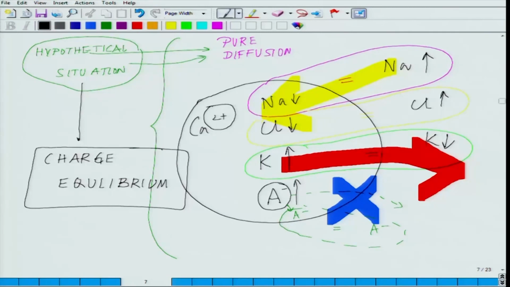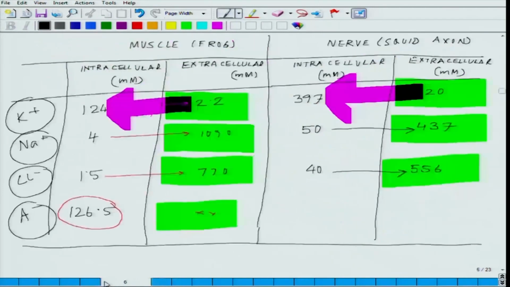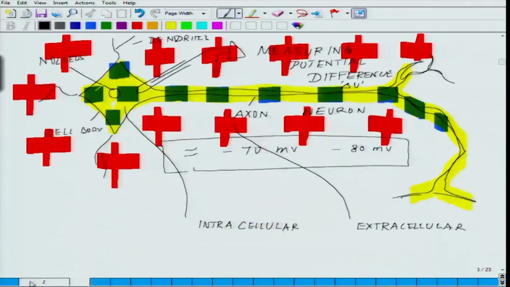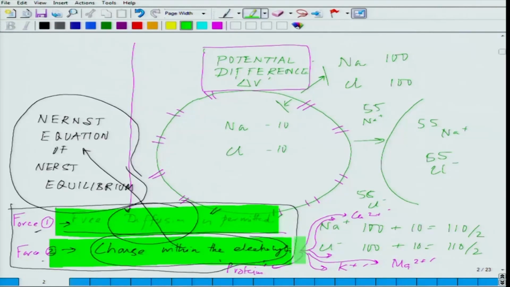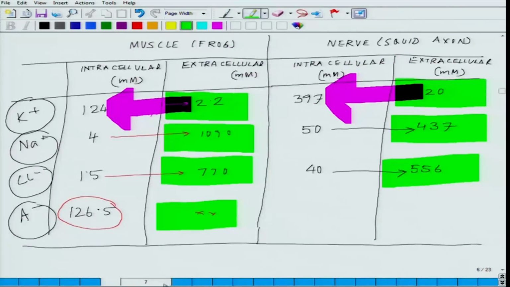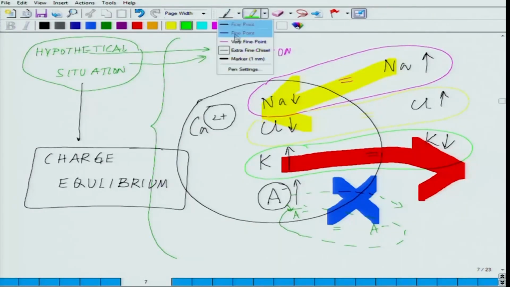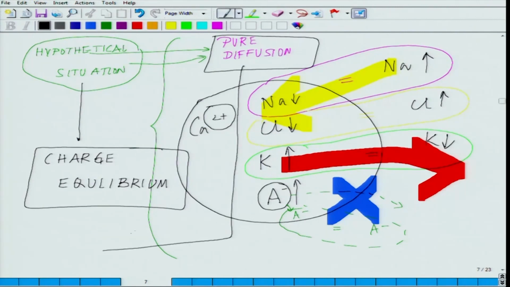So, we have 2 opposing forces which are governing, which I just mentioned in the previous slides. If I go back to one of my previous slides where I was telling you, yes, this is what essentially I was trying to highlight. Diffusion and charge, that is the stage where I will be introducing you to these 2 forces. In the light of these values, now since you know these values, we will introduce Nernst, who was discovered by Walter Nernst in the earlier half of the last century, somewhere around 1900.